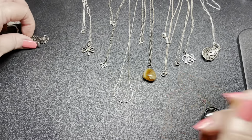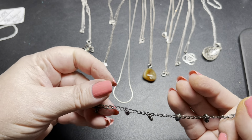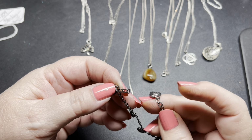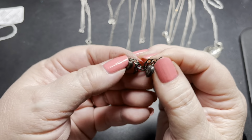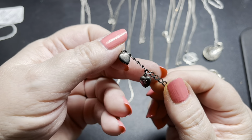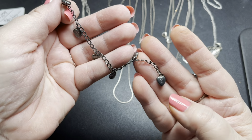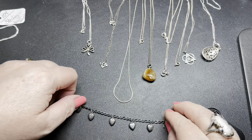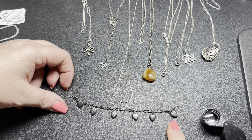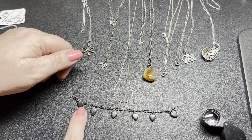And the last piece we have in this auction bag is this cute little bracelet. However, it's a chain, actually. It doesn't have a clasp at all. Okay, it's completely oxidized, completely. And it is these little hearts, and it's Skippy. So Skippy. And I just think this is too cute. You could take these off and individually use them as initials. They are signed full out sterling on the back of each one.